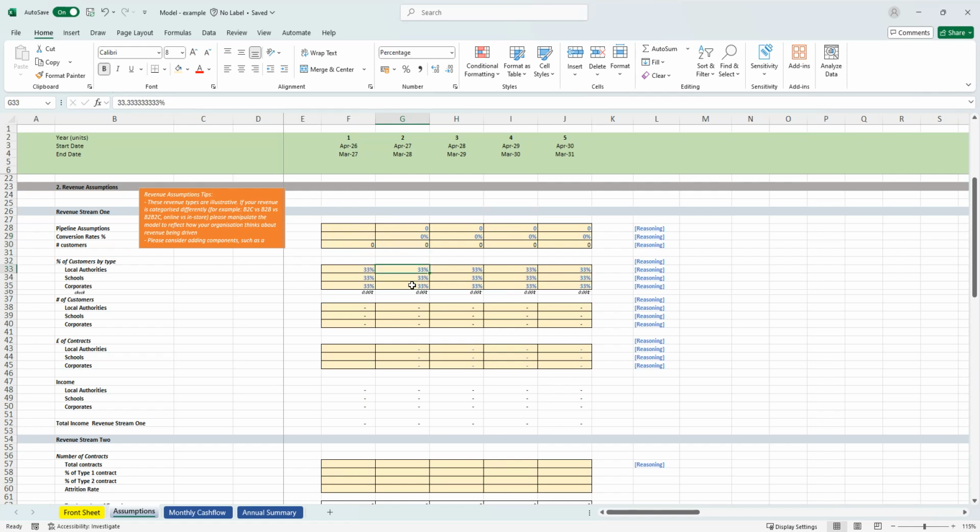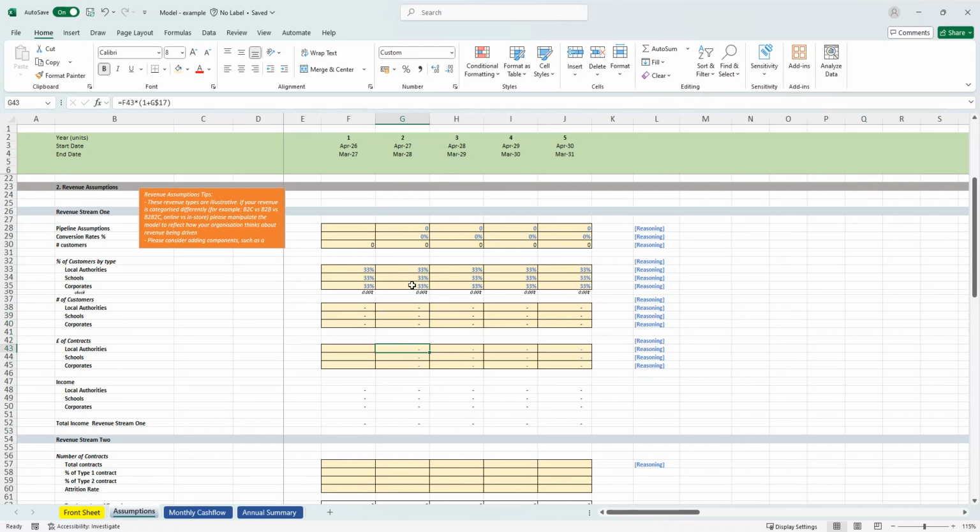And then the way that the workings are set out here, again, this may or may not be relevant to your business, is how you might want to break down customers by different types. For example, in this model, we see that there's 3 different types of customers: local authorities, schools, and corporates. By breaking them down by the different types, we can then get to different numbers of those customers. And so that then brings us to one side of the revenue equation, which is number of customers times price paid. And so it allows us to put in different prices for those different customers.